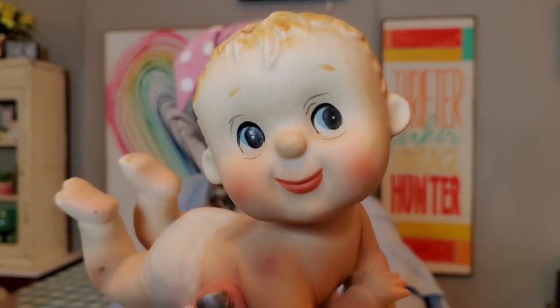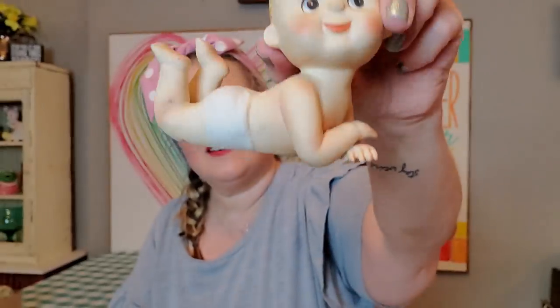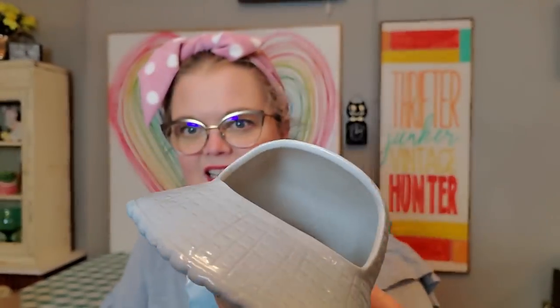The last two things I got from Westbury Antique Mall were humans. I got this little piano baby made by Norcrest. Look at him — he's so cute. Look at his little hands — all of his little fingers are there. He's in great condition with his Norcrest stamp on the bottom. I also got a baby head vase. I've sold this one before in a different color — I think the one I had before was more seafoam green. I double-checked all the little rosettes and they're all intact and in great condition. No markings on the bottom, but I'm going to say she was made in Japan. She's just so sweet — a little baby in blue.